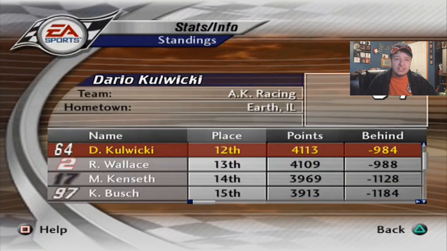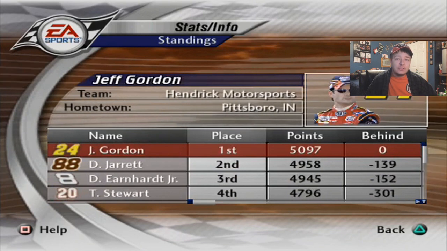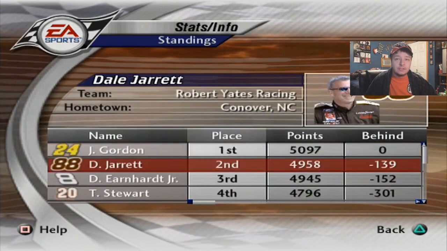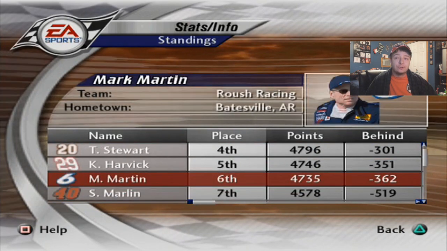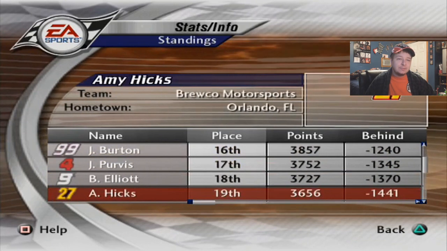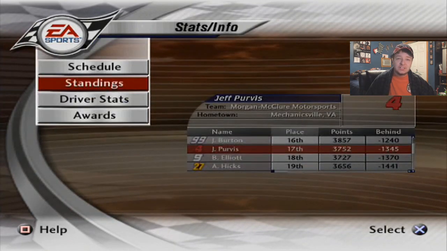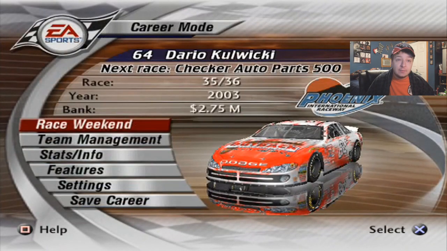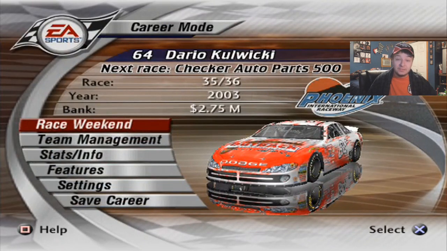I never really thought it was terrible. But we were still 12th in the standings. Rusty, I think, might have gained on me a little bit even more, so we might lose 12th in the standings overall. And Gordon almost has a full race lead over Jarrett. Yeah, there's the top. Mark Martin's dropping like a rock. Harvick got up to 5th. Amy Hicks is in 19th and Purvis 17th. So those two are duking it out for who's going to be the best. Purvis isn't even a rookie, so what am I talking about? But yeah, that was Rockingham. That was actually pretty good, all things considered. I can't really believe it.